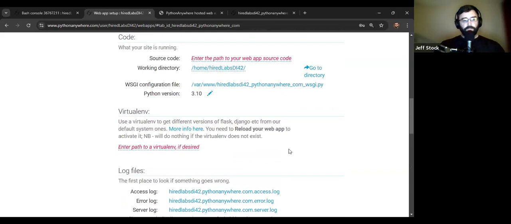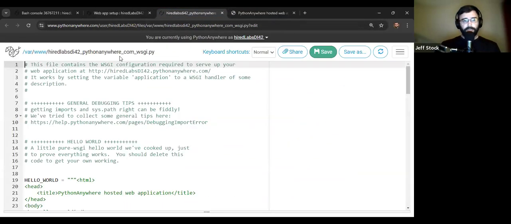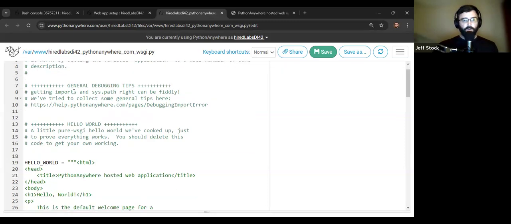All right, so from there, let's take a quick look at our WSGI file, and we'll start making some of our changes in here. If I open this up, this is where we expected it to be: /var/www, and then the full name of my WSGI file. It's the domain name, but separated by underscores, not dots. Then there's a whole bunch of comments. Remember, any line leading with a hashtag is not going to be read by the interpreter. We're going to use that here in a second.